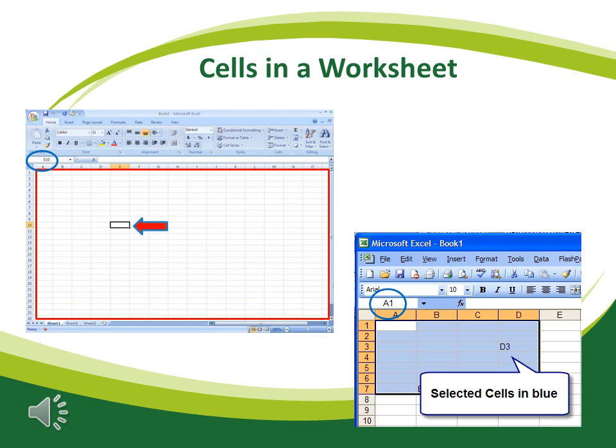Now have a look at the column heading letter. It should be defined in some way. It's either bolded or it's highlighted in a color. It may even look pushed in like a button. So we can see in the picture in front of us that E looks slightly different than the rest, and so does the 10. Now look at the row number on the left of your screen, which should also be defined in some way. This is telling you your cell reference.